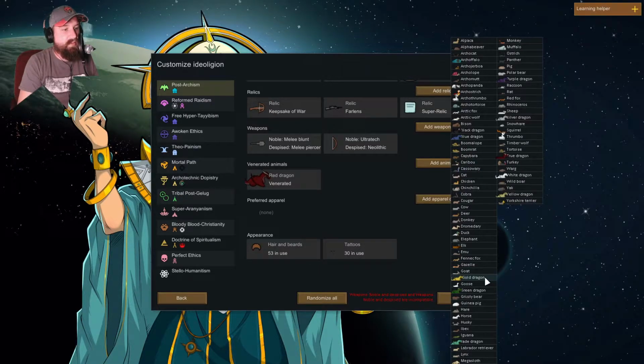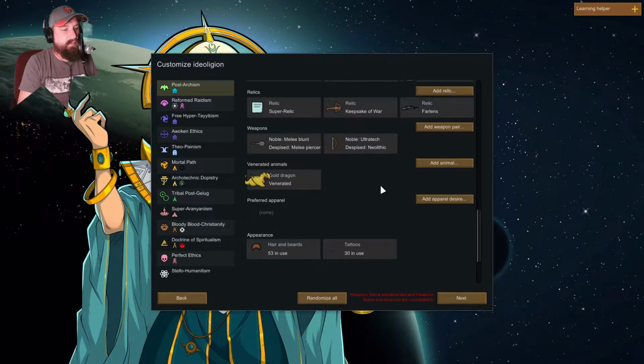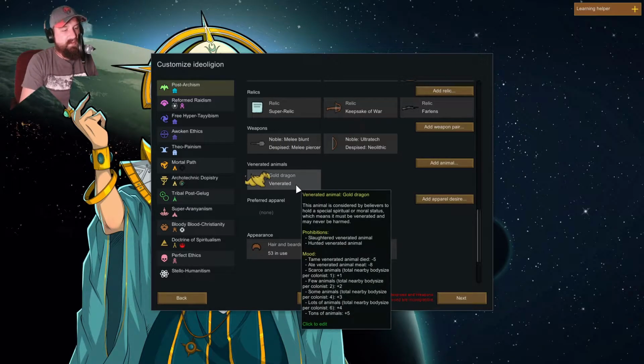That seems like the epitome of... All right, so I'll remove this one. The gold dragon is the epitome of the dragons, I would say. So we can't slaughter it and we can't hunt it. But we do want to tame it if we can. That would be pretty neat.